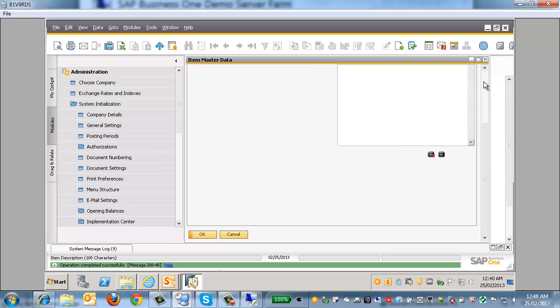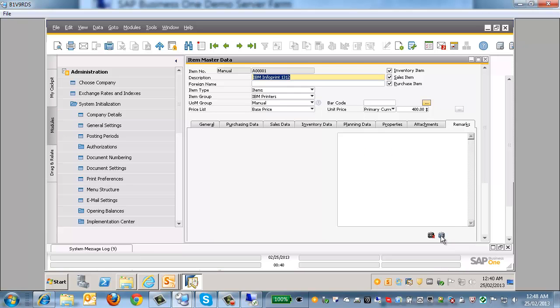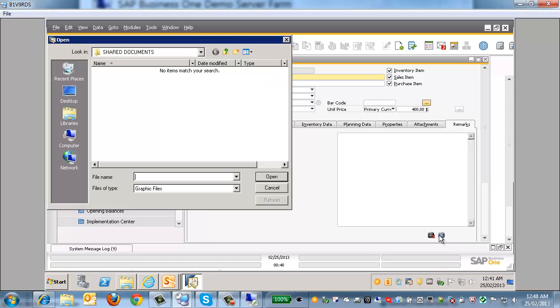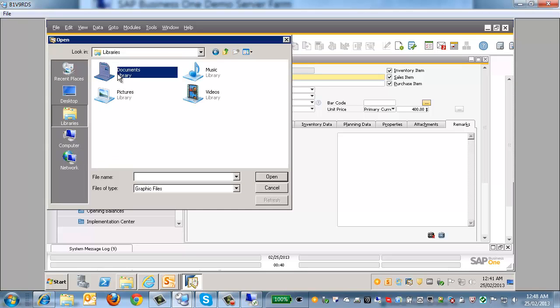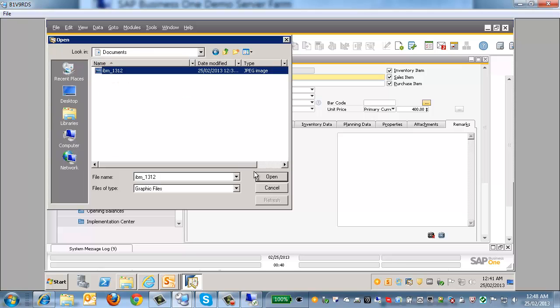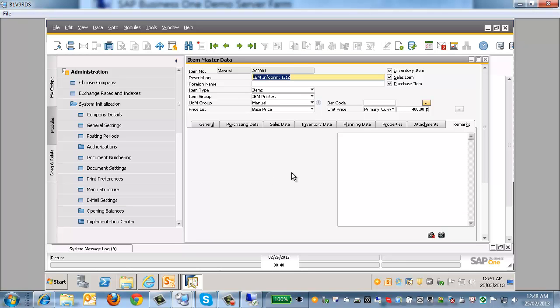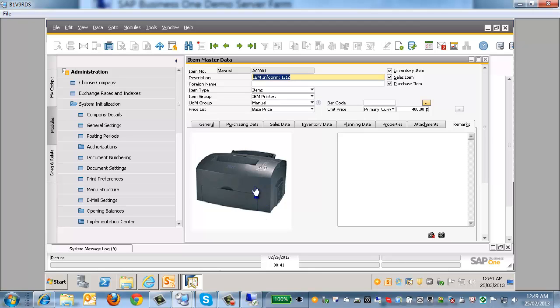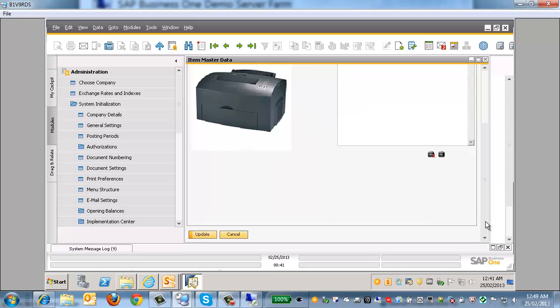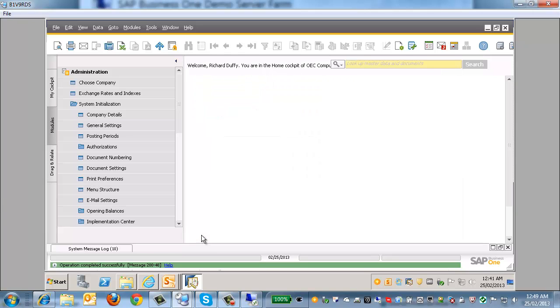Let's go back to our item master data, and this time I'm going to click on my picture again. Now it's going to ask where it is. I go out to my documents. There's my item image. I'll say open, and there it is. There is the document image. Not only is it now stored in SAP Business One, but as soon as I hit update, guess what? That information is automatically being uploaded into SharePoint for me as well.